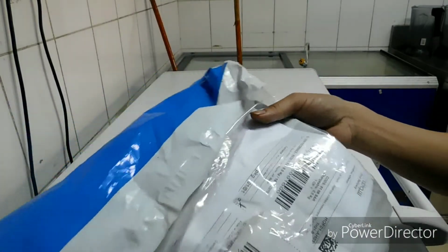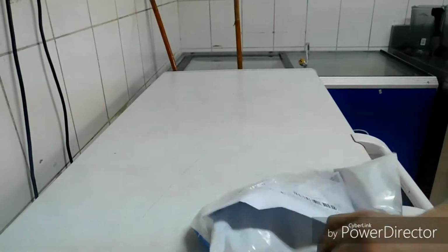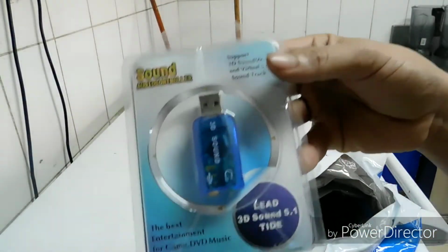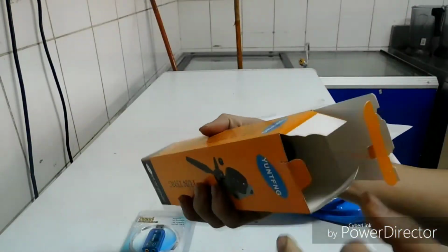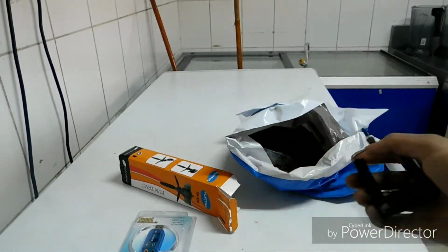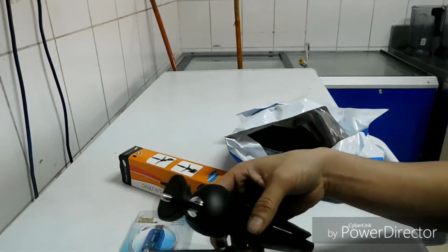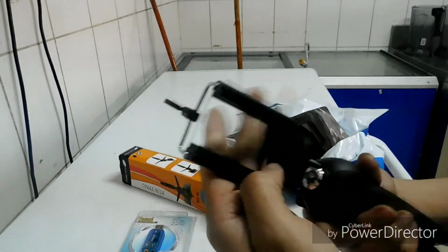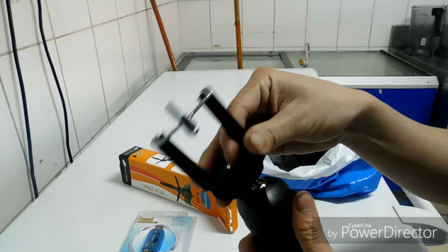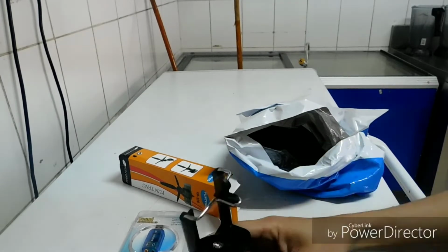So hi guys, this is my last order from Sok.com, and I ordered this one, the sound card for my microphone and my laptop, and this one. I ordered a new one because I don't like this one. This is very nice because you can adjust it, you can have different positions for your phone, and it will stand like this.